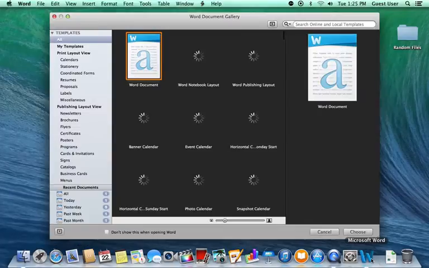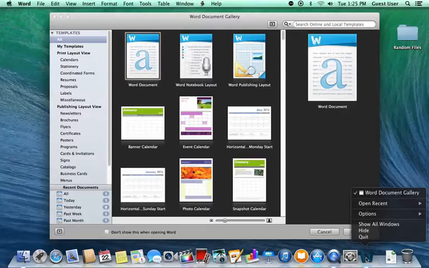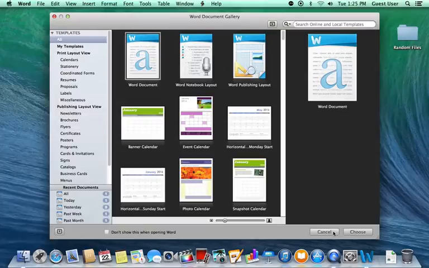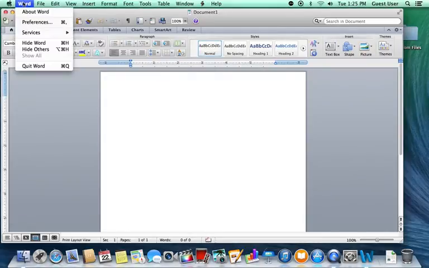Word will open. Now if I want Word to stay here, for example, if I know I'm going to be using it often during the year, I would click and hold, or hold the Control key down and click. And right under here under Options it says Keep in Dock. So I can keep it in the dock. And now when I quit Word, for example, I'll quit Word up here.